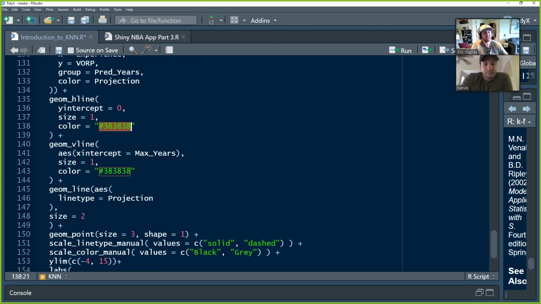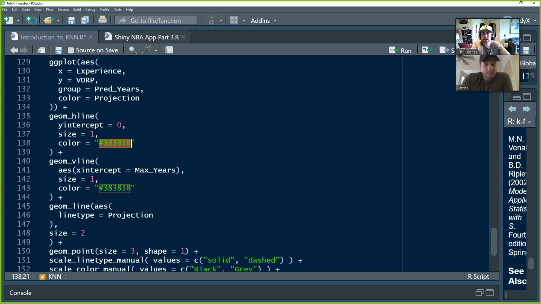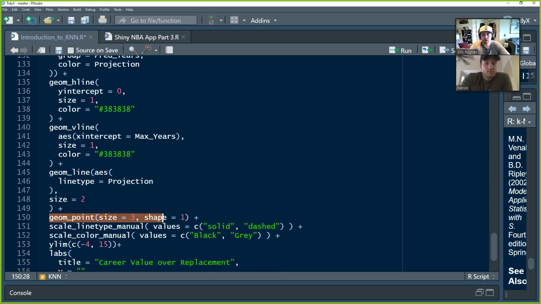Now we're actually going to draw in the lines that are going to be connecting the various years, so you can kind of easily see the trend lines. It's going to be inheriting these aesthetics that we have up here, but we're going to also now have a line type equal to projection. So this is going to be the 0, 1 situation. Did we predict it or did we not? And the size is going to be 2, so it's going to be a little bit thicker than the standard line there. We're going to draw points as well, just so that we can see the little dots at each year as well. It's going to have the lines over it.